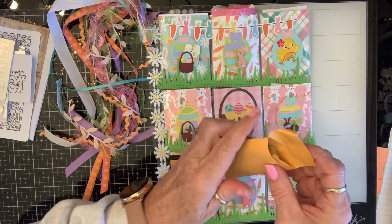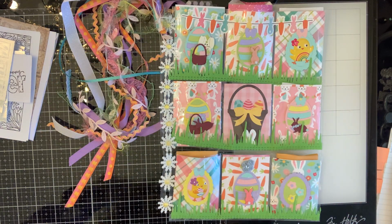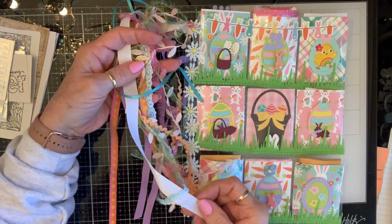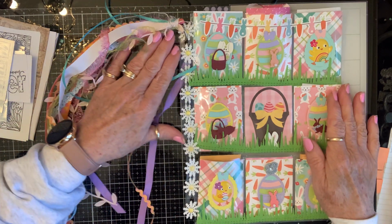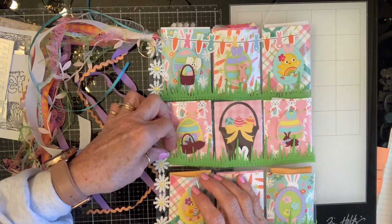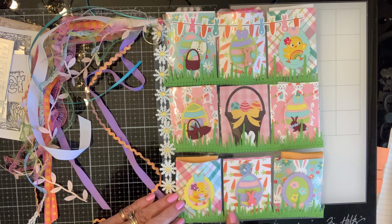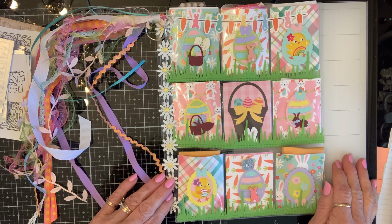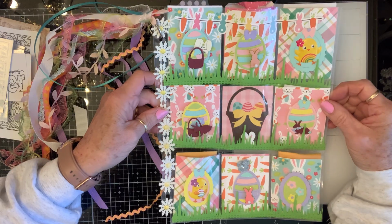Marilyn, you rock this. I mean, you may think that you're new at doing this, girl, but just like everything else you do, it's beautiful. Absolutely beautiful. Look at these trims. Everything is just amazing. Wow, this is so beautiful. Thank you so much, Marilyn. I hope you like mine as much as I like yours. I love this grass. You're going to have to tell me where you got this grass. That is so cool. You could use that all year long in anything. You know? I love it. That is just precious. Thank you so much, Marilyn.